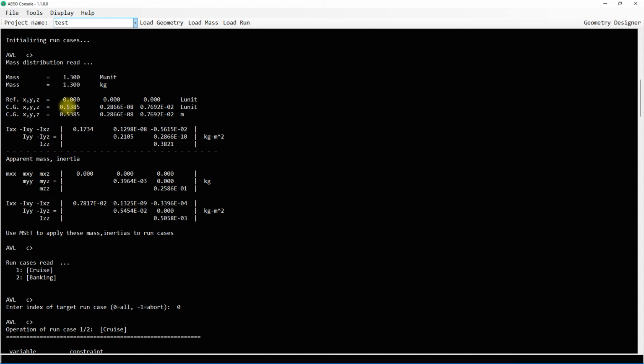And we already found that the aerodynamic center for the wing was at 17.5 centimeters, or 0.175 meter.